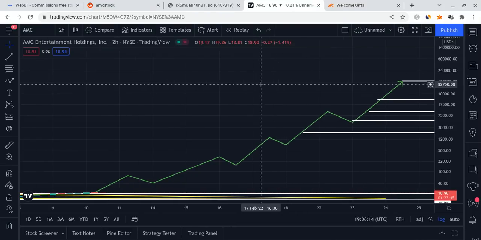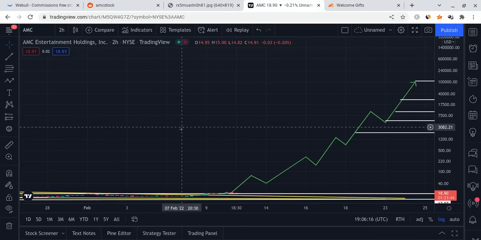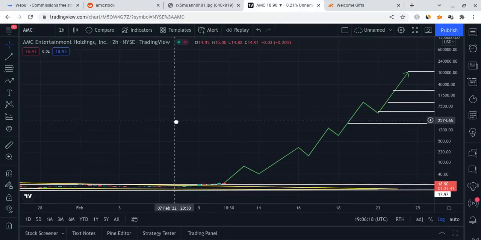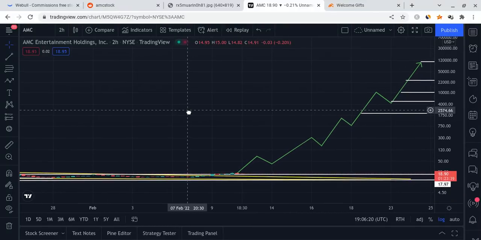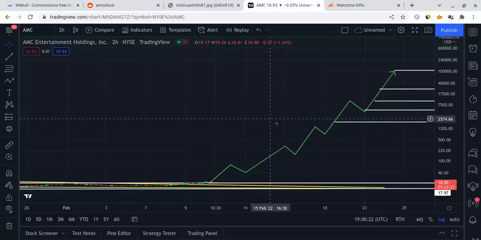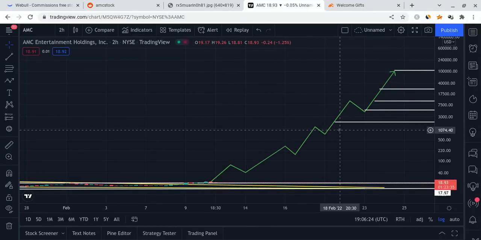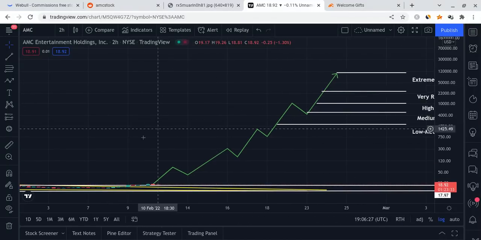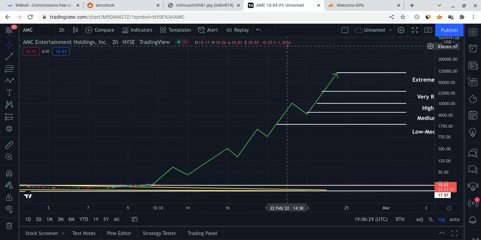So this is AMC's share price, right? As you guys can see, the logarithmic scale is all over the place right now, and I'm not necessarily trying to tell you guys that this is what the chart is going to look like in the future, right? Maybe one day we're going to see AMC run to the absolute moon, but I don't know exactly what price it's going to go to.